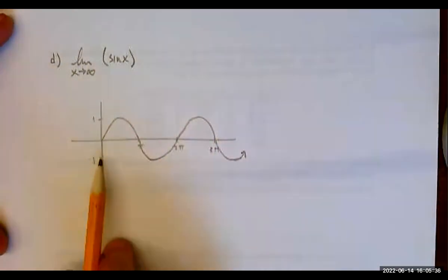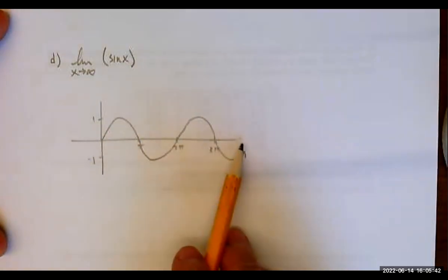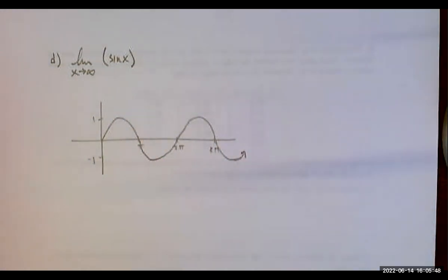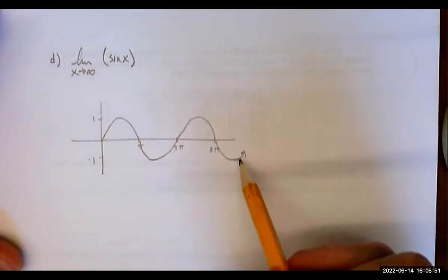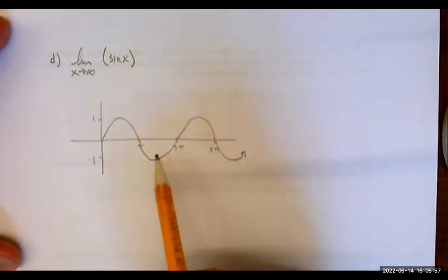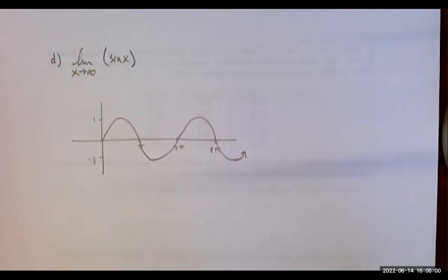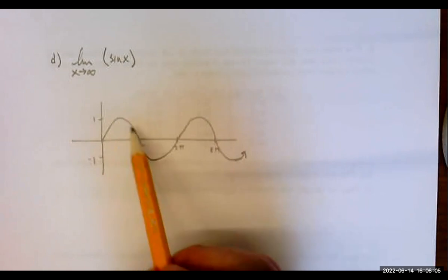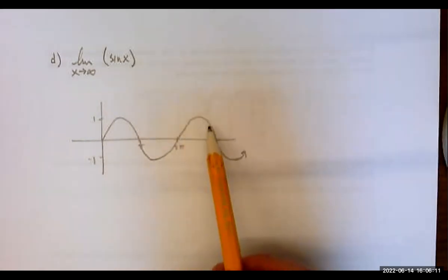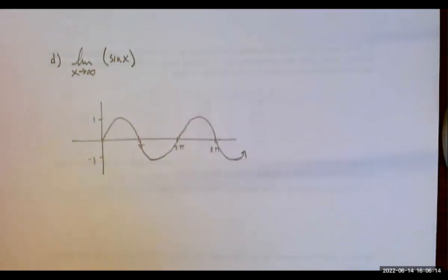So as x tends to infinity, in order to have an answer for our limit, the function needs to be approaching a single y value. It could be that y value is infinity or negative infinity, but if it's a finite number, it would have to be leveling off if there's a horizontal asymptote. That does not happen here with the sine of x. It's always stuck between +1 and -1, but it takes on every single value between them over and over again. It never tends towards a horizontal asymptote.